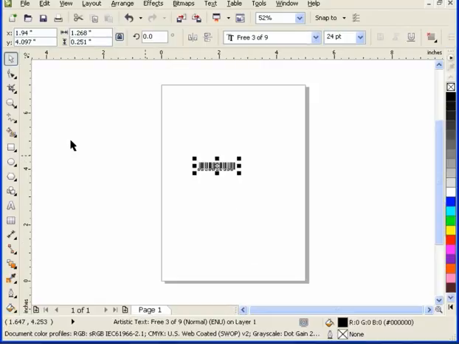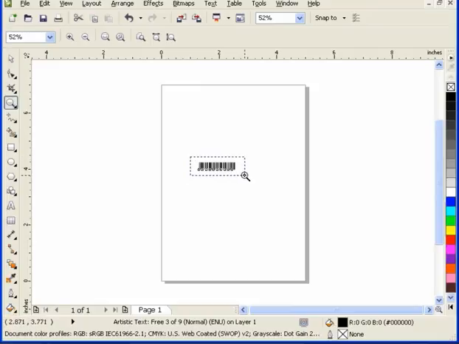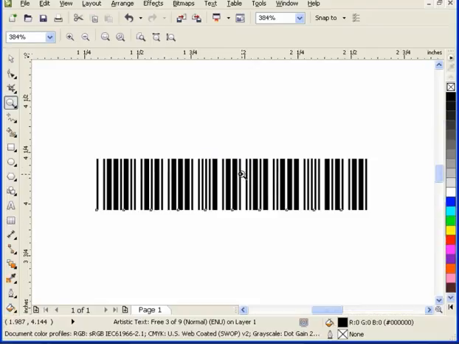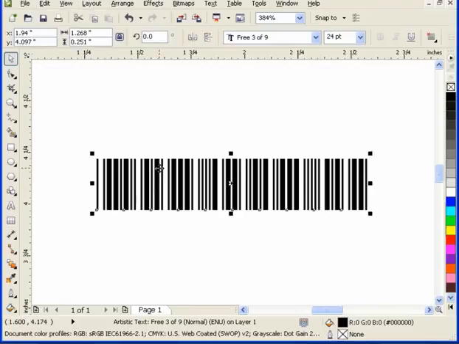So notice how I had it typed in normal text, and then by selecting the barcode 39, the font turns automatically into the barcode. So that's very easy on how to generate a barcode quickly in CorelDraw. Remember, you need to know what font the scanner that you're going to be creating for is using, so that you can use the appropriate font.